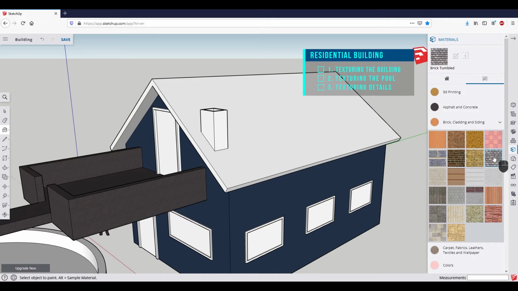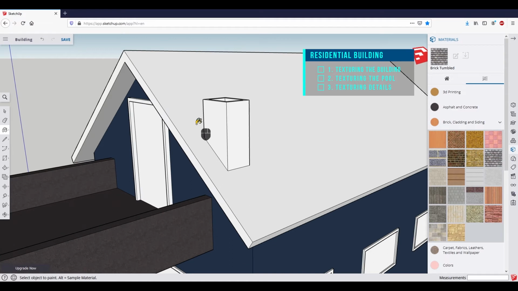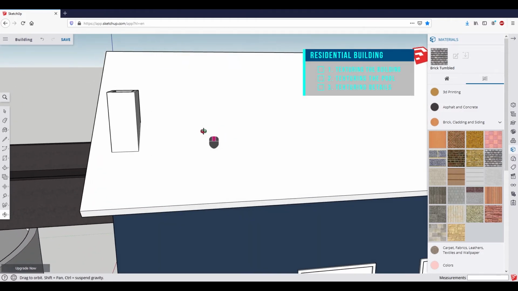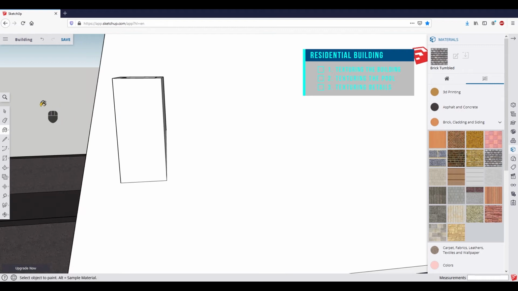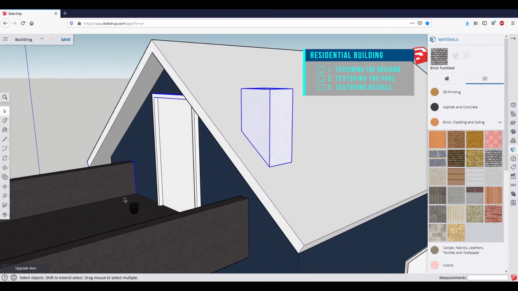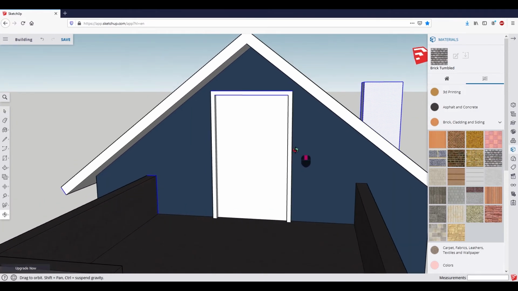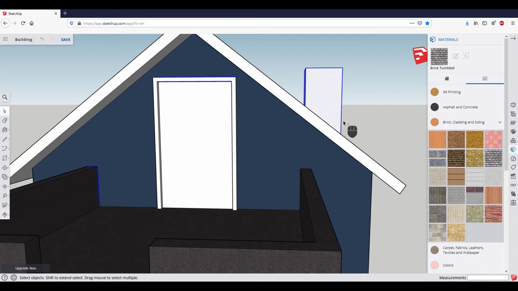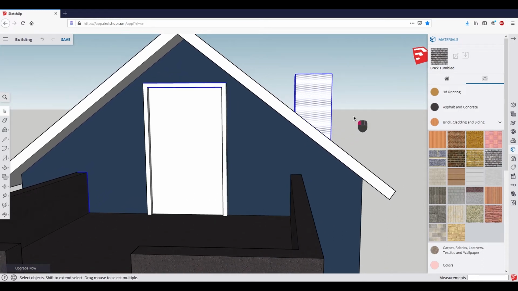Since it is complex to color each surface individually, we can solve the process more elegantly with the help of the Select tool. For this, we focus on the chimney and use the Select tool to draw a selection window from left to right around the chimney. You must be careful not to select other lines or faces, like in this case. So before we drag our selection, we will align our view so that there are no lines or faces directly behind it. Then we will drag the selection again.